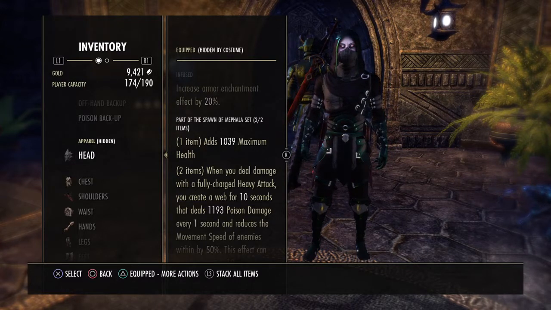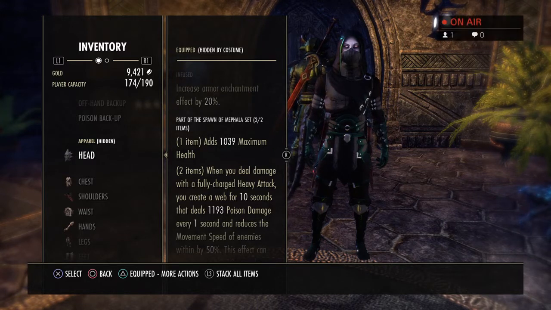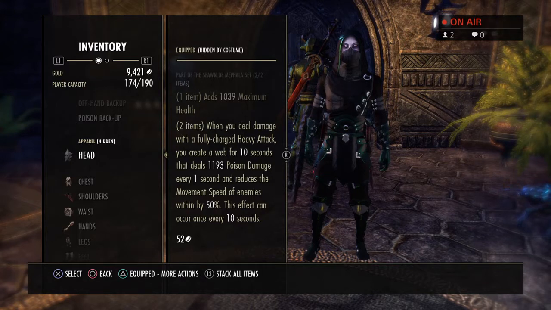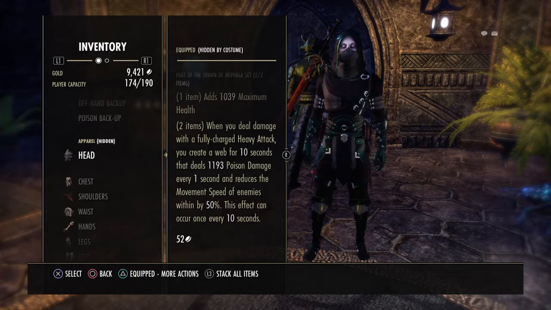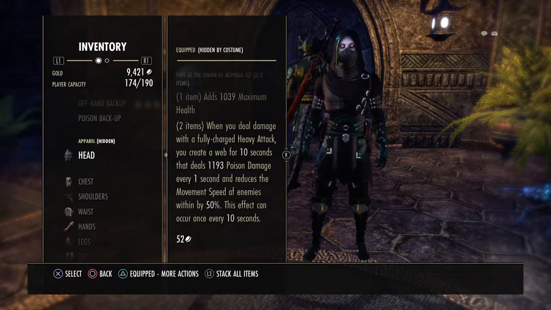But the big thing here is, when I deal damage with a fully charged heavy attack, I create a web for 10 seconds that deals 1,193 poison damage every second and reduces the movement speed of enemies by 50%. This effect can occur once every 10 seconds. So for every 10 seconds, as long as I'm doing the heavy attack, it's applied.